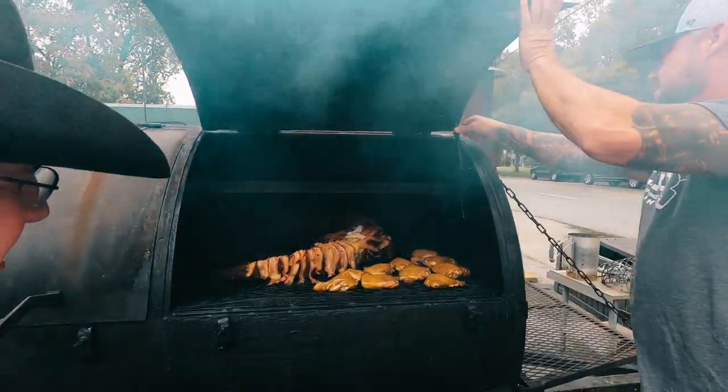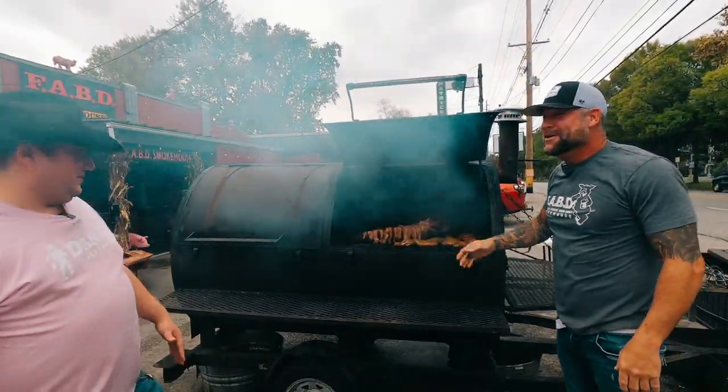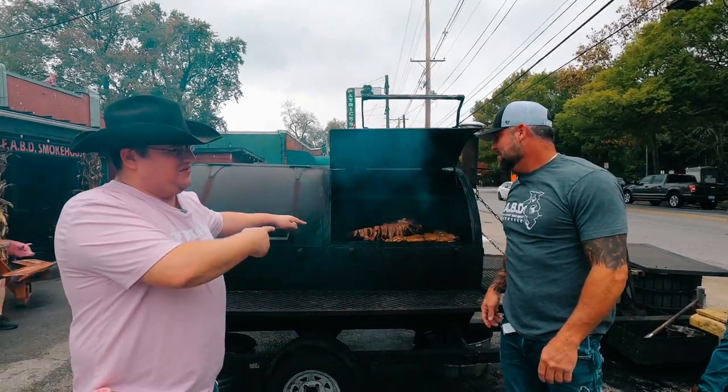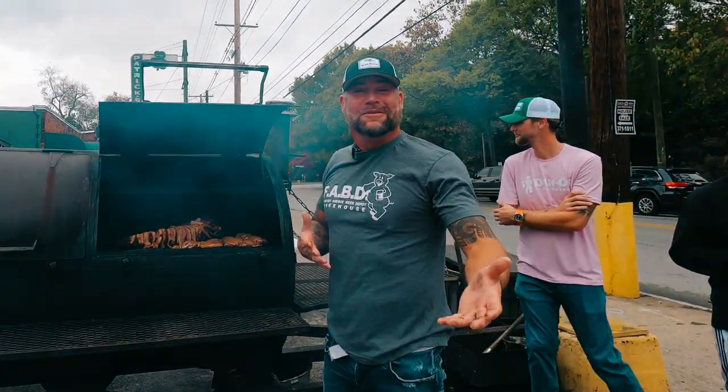Cool, look at that. What do you think about that, Dave? Oof. Now that's a real tailgater right there. There's been a lot of things on that smoker, but not an alligator. What do you think? We going for gold? Gold. And that smoke, that's like cologne.